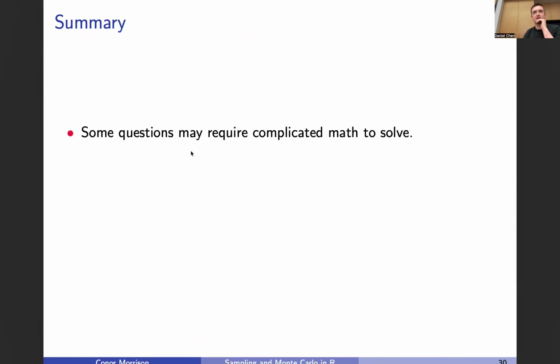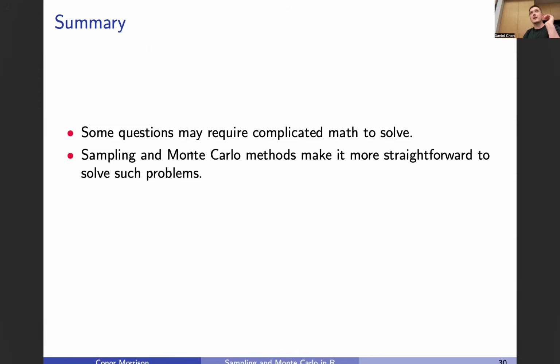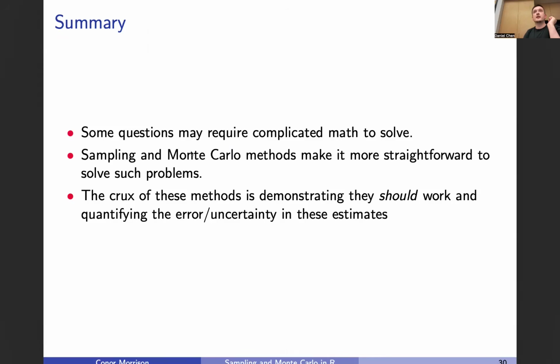So just to summarize, there's some questions. These ones were fairly easy, but trust me, they can get complicated. If you don't want to do the math, you can do sampling or Monte Carlo in R. It's a little bit more conceptually straightforward, but there are these practical considerations like sample size and runtime. And when you actually do these, I kind of glossed over it: you need to know in principle that it should work. In this case, we knew the answers. Often you don't know the answer.